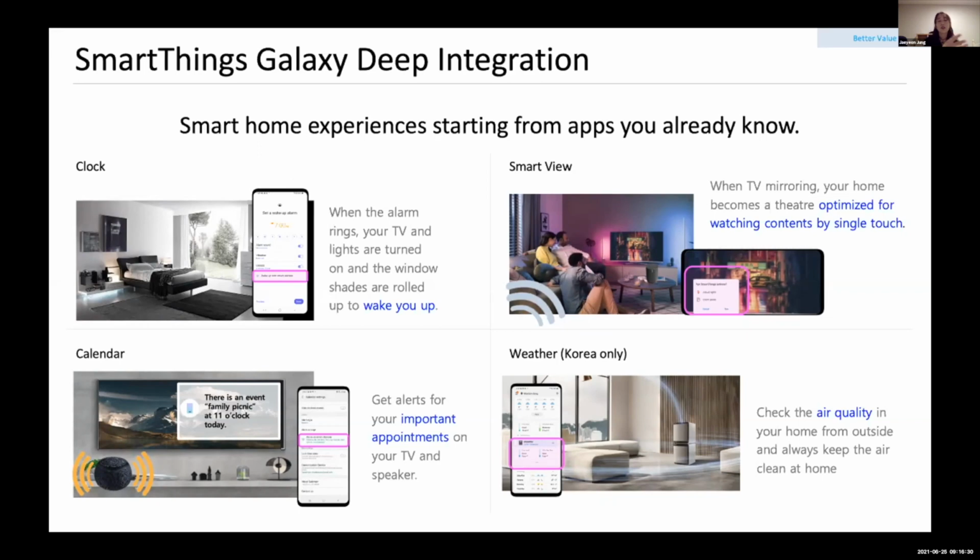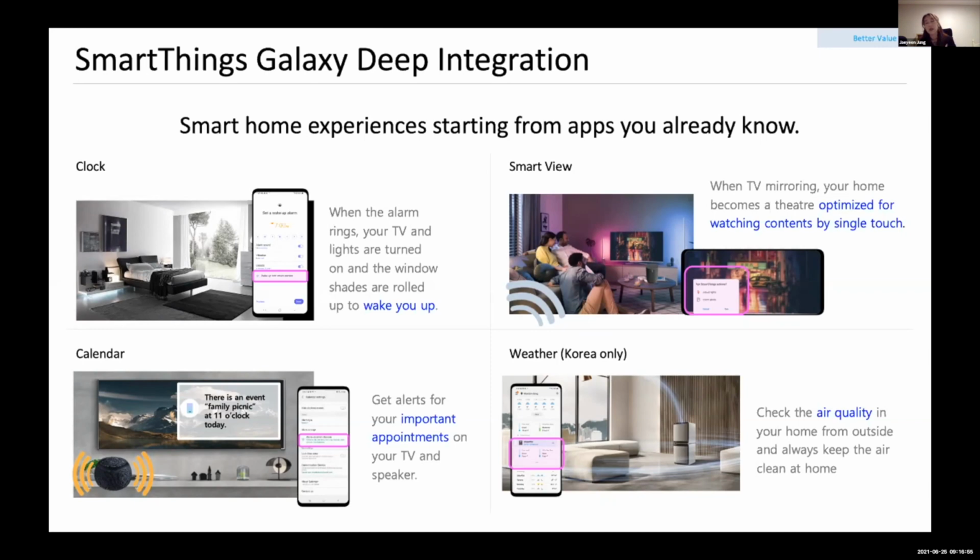In the calendar, you can also set a reminder displayed on TV, or through a smart speaker if you have one. And the weather app. On the background screen, you often have this weather widget, right? It shows you the weather and outdoor air quality.